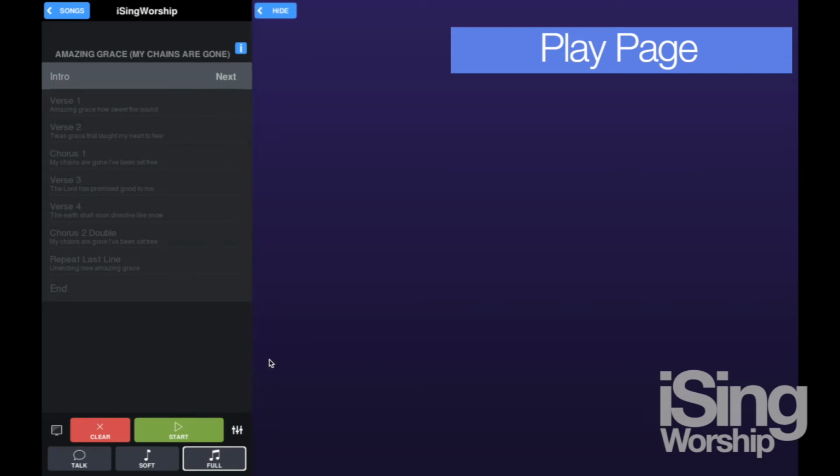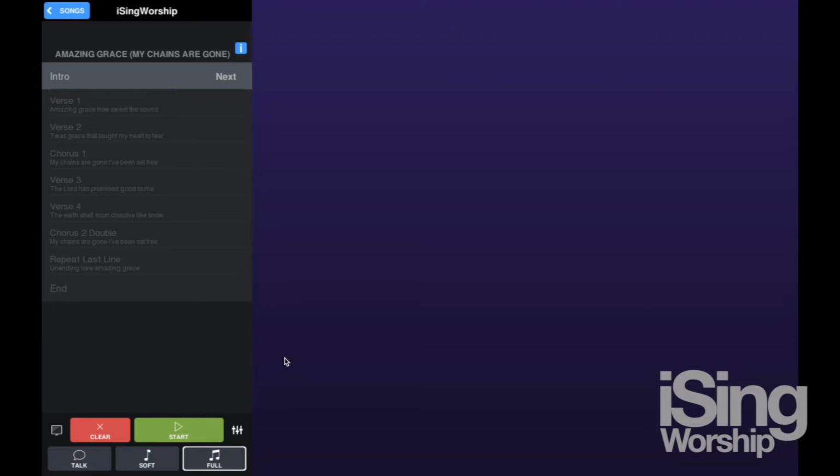However, if you want to use the app in much more than a simple player of the song, you can do so, and I'll highlight a couple of those easy features and show you just how easy it is to do this. For this example, I'll show you a simple way of putting together multiple tracks for a worship service. This is one of the more common ways of using iSingWorship in a service.